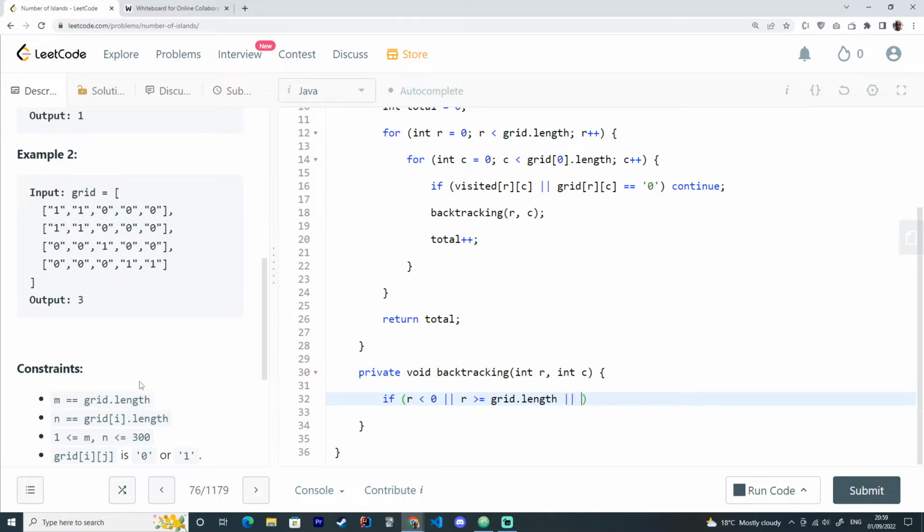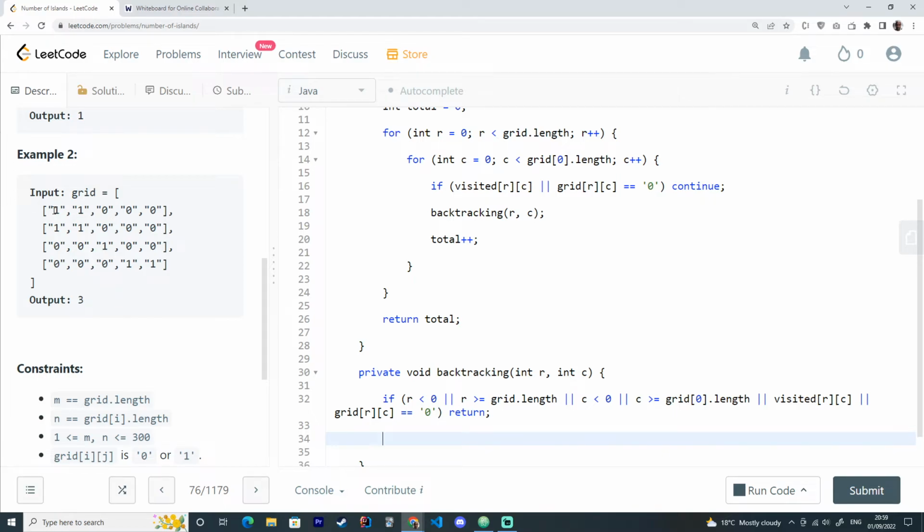Again, we're trying to go out of bounds on the right side, or c less than 0, or c greater than or equal to grid[0].length. Or visited[r][c], or that cell grid[r][c] is 0. Then if so, simply return, don't do anything. Okay, just come back. So these are the conditions to walk through the matrix.